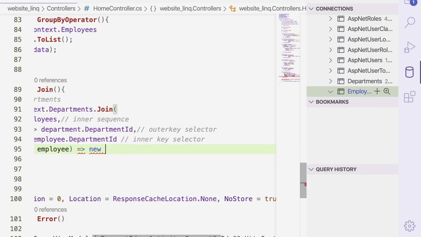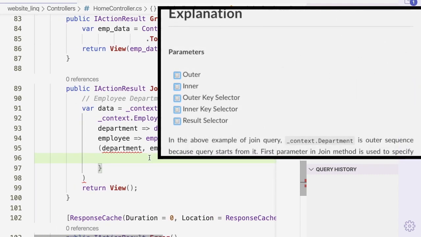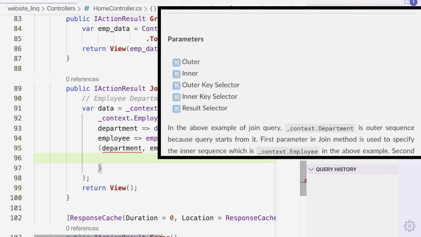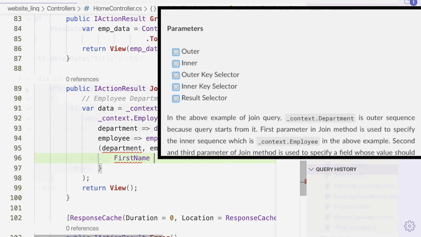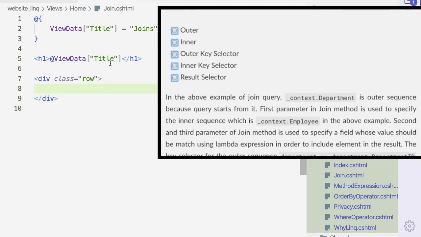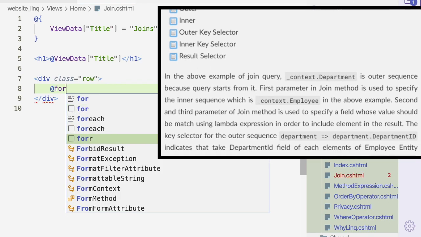This is called the projection area, which means the variables or data that we want to fetch, like the first name. Inside the CSHTML I just applied some boilerplate code, and now we are going to create a foreach statement.